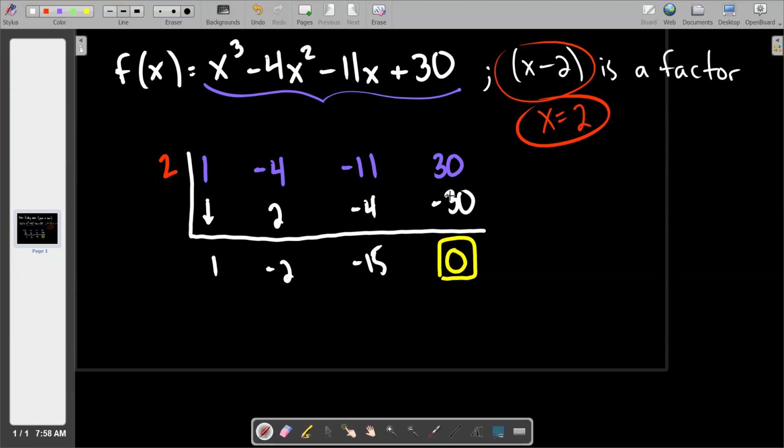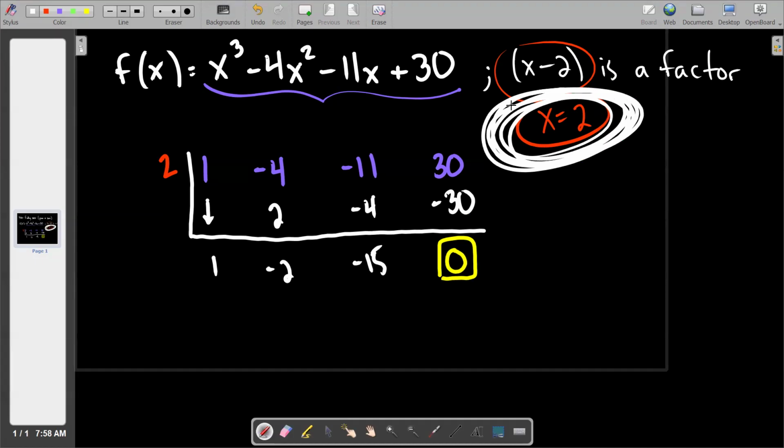So that means that the problem was not a lie. It wasn't given to you in error or to prank you. X equals 2 is legit. So when we are finding zeros, we can already state with confidence that the one I'm circling up there will be one of the zeros that we list as a solution. We know this graph will interact with the x-axis at 2.